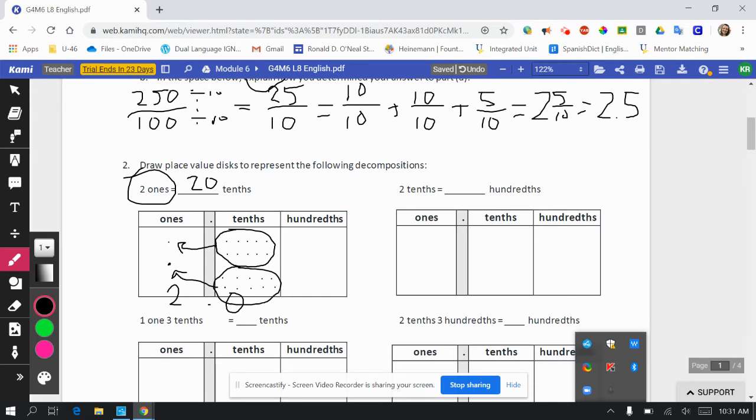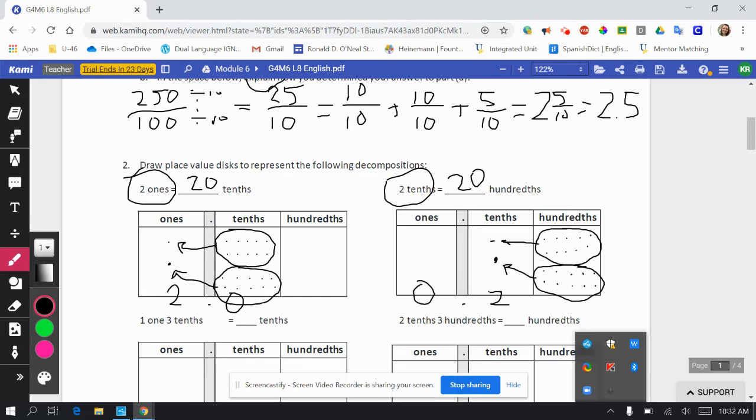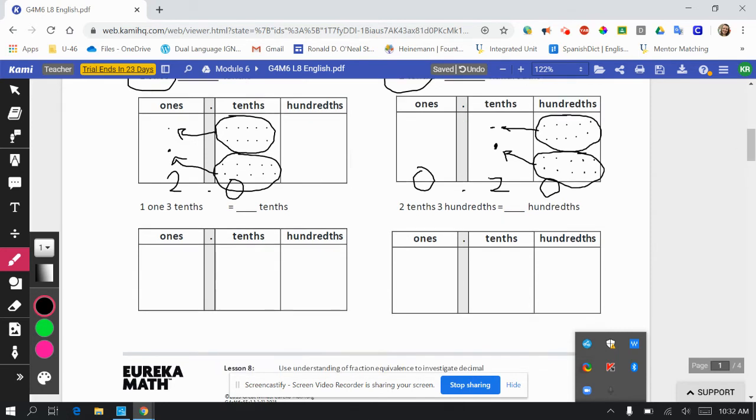Onto the other side, if I have 2 tenths, where are those tenths coming from? They're coming from the hundredths. 1, 2, 3, 4, 5. So here I have two lines of 5, which is a 10. We're bundling it. That's becoming a tenth. Bundling the next five and five, it's becoming that second tenth. So I have 2 tenths. How many hundredths would that be? That would be 20 hundredths. Okay, so this would be written as 0.2 for tenths or 0.20 for hundredths. Either way, they are equivalent decimals.